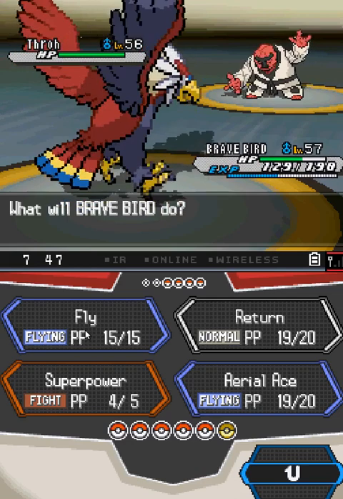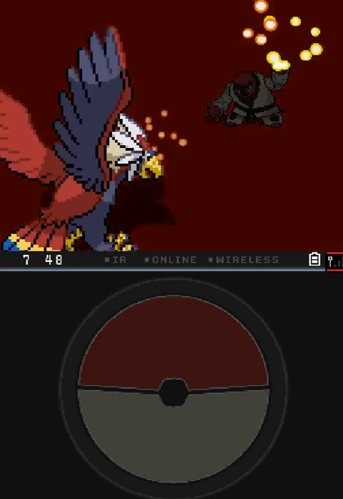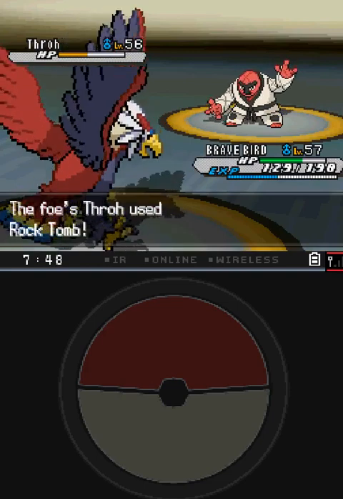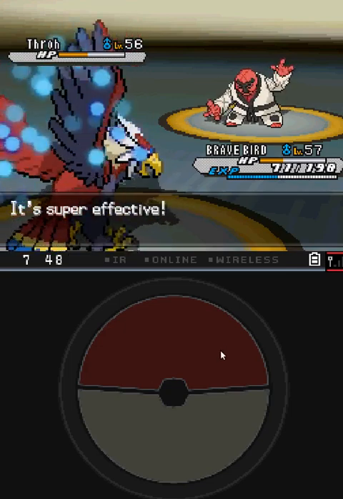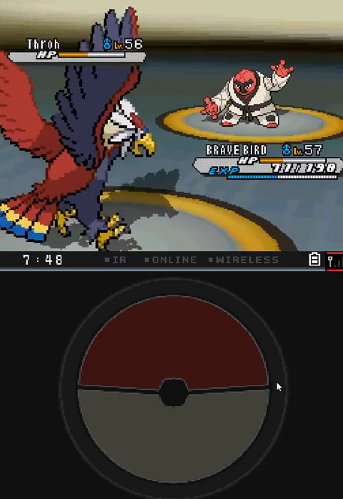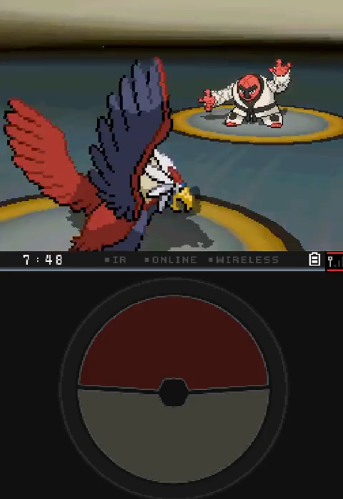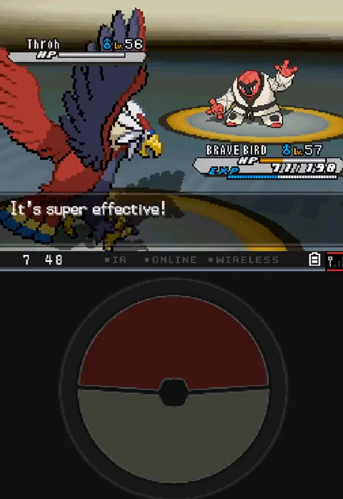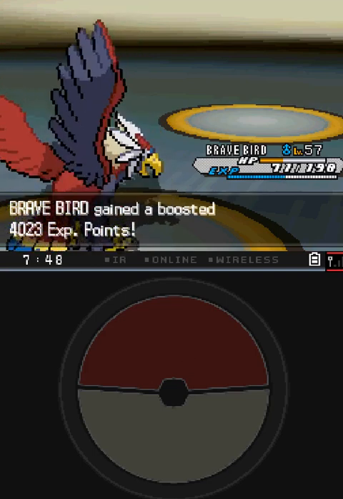Should I go for... Let's go for Aerial Ace and see what he's going to do. He probably is going to set up... I'll go for Stone Age. Those are Rock Tomb. If we get a special speed drop, we get an attack boost. But well, it helps us to one-hit KO his Pokemon easier. It's also a double-edged sword if he brings out Mienfoo, because Mienfoo is probably going to outspeed Brave Bird.